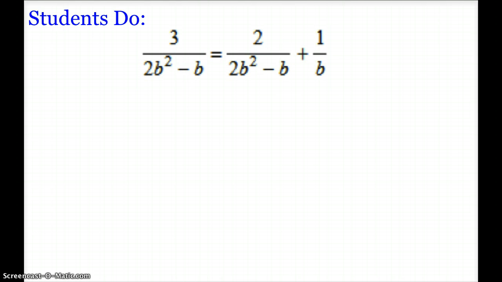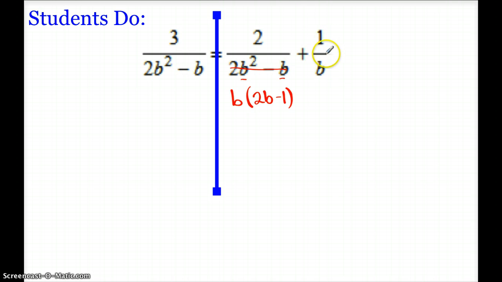I'm going to do this one a little bit differently than the last, to show you the different options you have. You don't have to do everything the same, but the idea is going to be consistent. My denominators are the ones I'm mostly concerned about. I can move this one to the other side because these two are like terms. They can be added or subtracted together, the 2 and the 3. Or I can factor out this denominator here and rewrite this. They have a common factor of b. And have b times 2b minus 1. And make this one common so I can add them together. So that means this one would require a 2b minus 1.